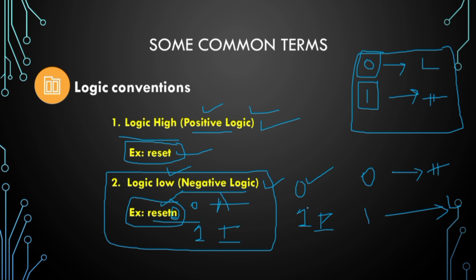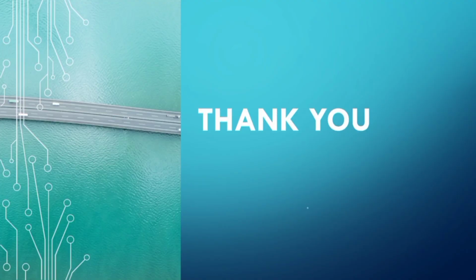So we saw what is the number system, and then the binary data sizes, and then we saw logic states, and then logic conventions. So these are all the things we learned today, and these were all the common terms required before starting digital electronics and Verilog. So from the next session we will directly jump into Verilog along with digital electronics.